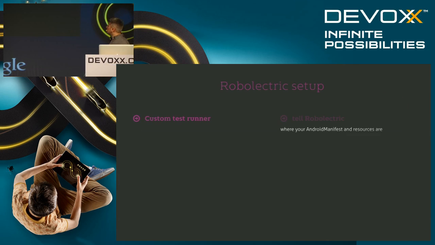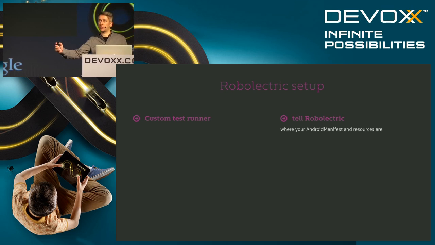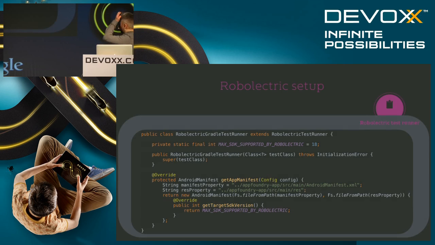Then for the rest, what do we still need for the setup? Well, a custom test runner. So basically what you are going to do in your custom test runner is tell Roboelectric where your Android manifests are and where the resources are, so that you can also write tests that do certain things depending on the manifest. You can really work with your resources and so on too. This is the most basic sample.